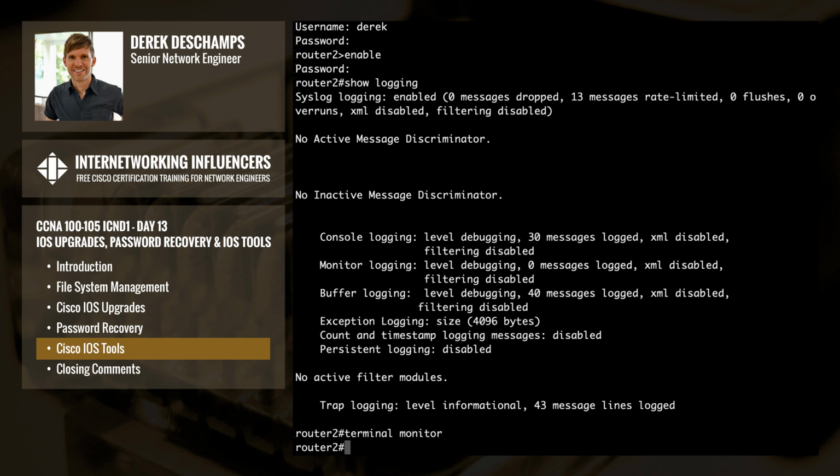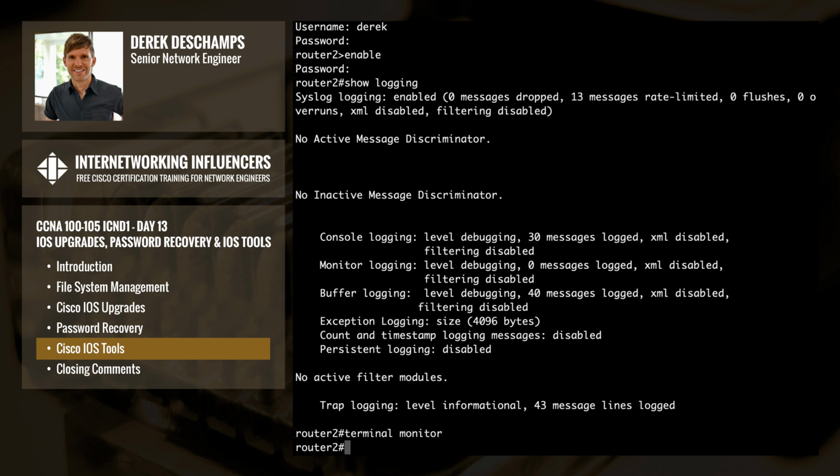So now let's generate some debug messages to see how this works. Debugging is used to generate detailed log messages for troubleshooting purposes. It's important to note that debugging can cause significant load on a device's CPU. Therefore, it should only be used with extreme caution.